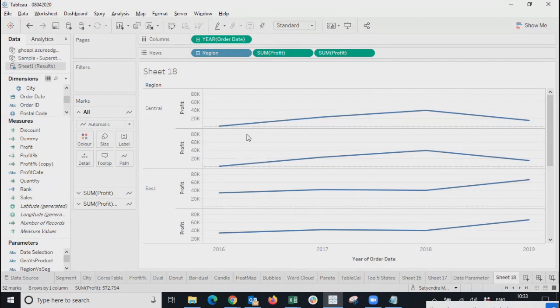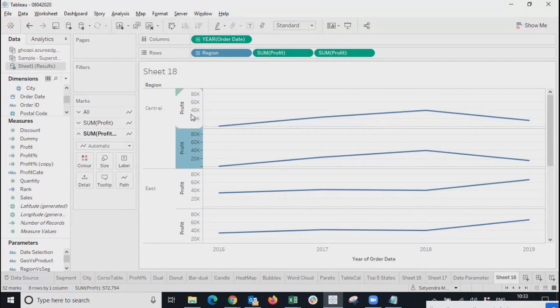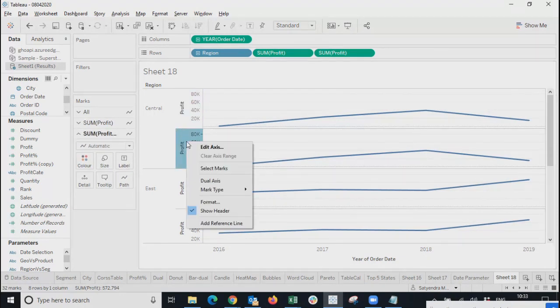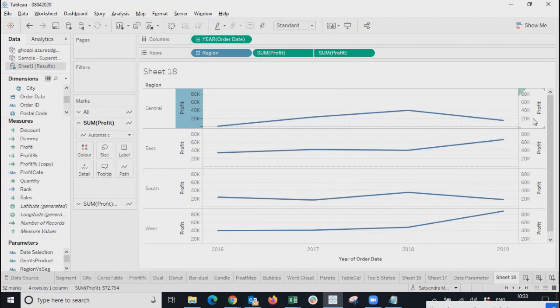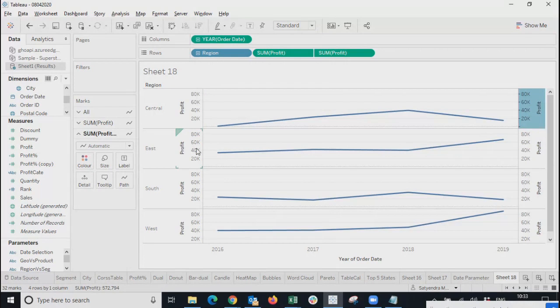I've already taken two instances, but maybe dual axis. Like in cricket matches, we see that line graph comparing the performance over the 50 overs for both the teams. Yep, I was thinking in that way. Right, that's the end product we're looking for.